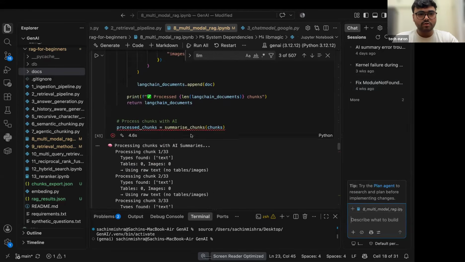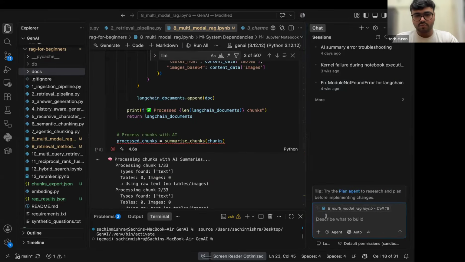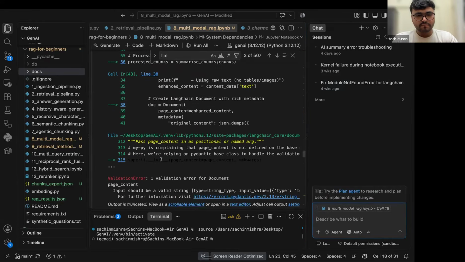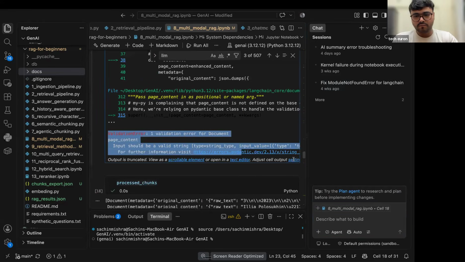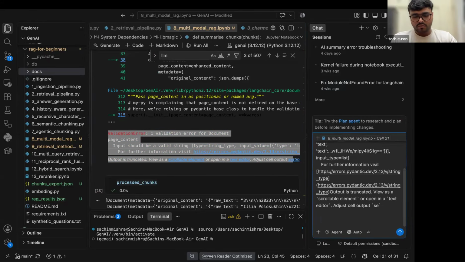Cell number 43. Getting the validation error in cell number 43, I'm using a Gemini Flash model.